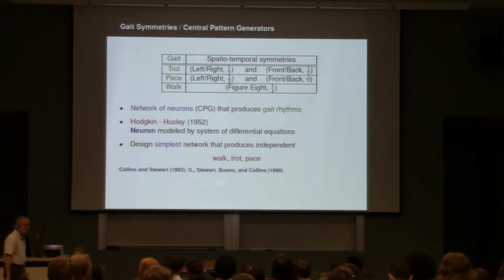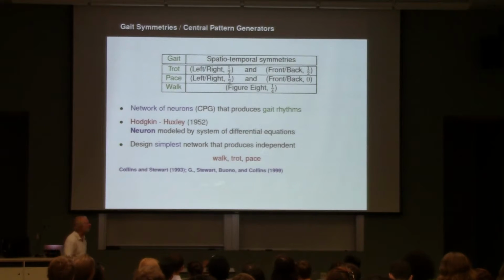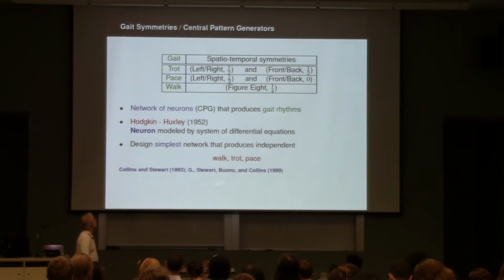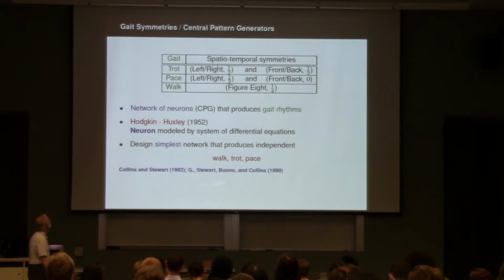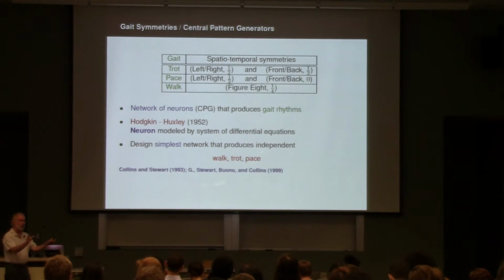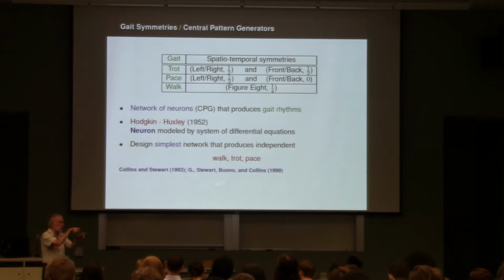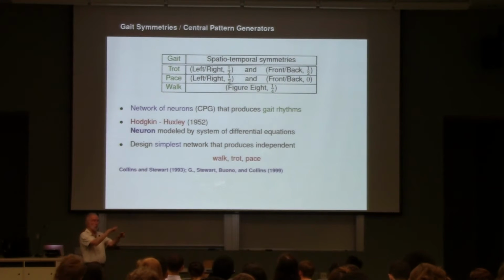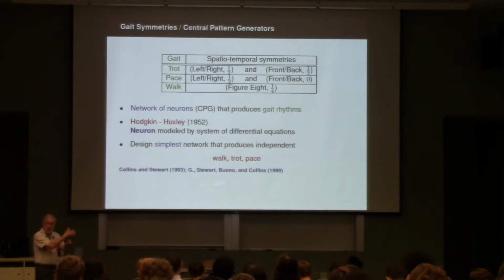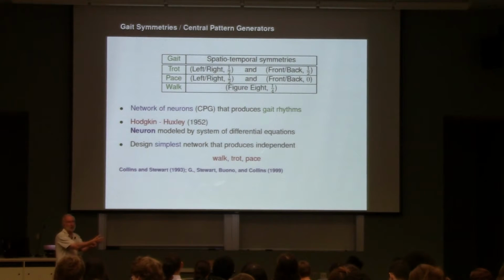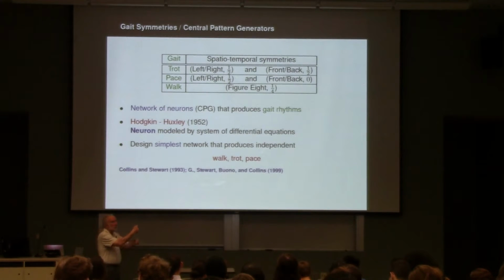Okay, those gaits have some symmetries. And I'm going to use this permutation of legs to describe it. In the trot, remember it's the diagonals that are moving synchronously. So if I swap the diagonals, I have a half-period phase shift. So swapping left and right legs will swap the diagonals, giving a half-period phase shift. Swapping front and back legs, half-period phase shift.